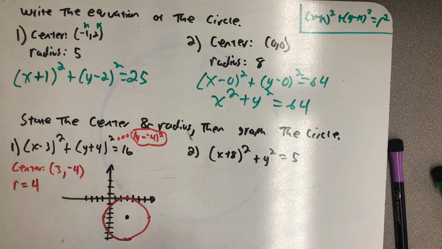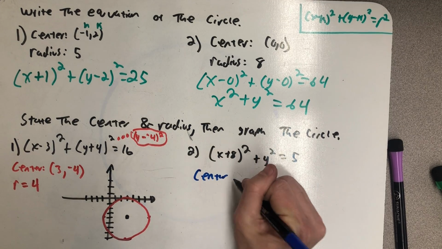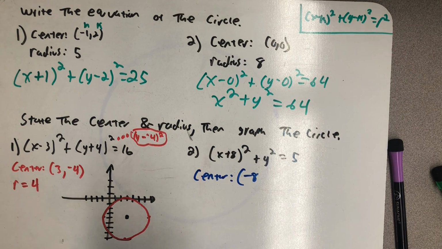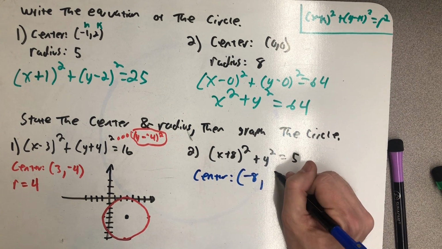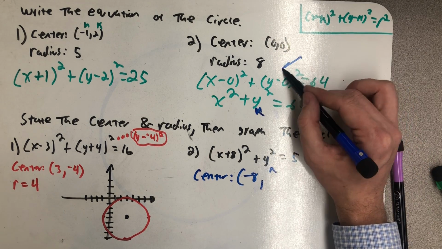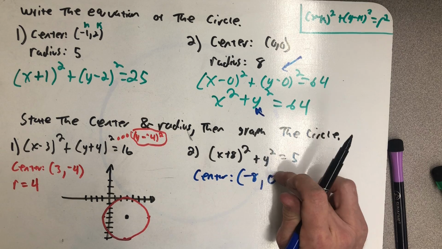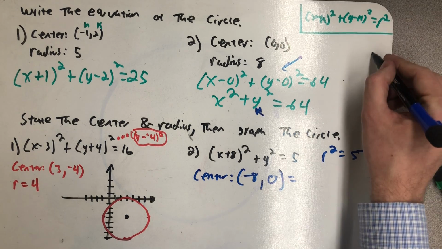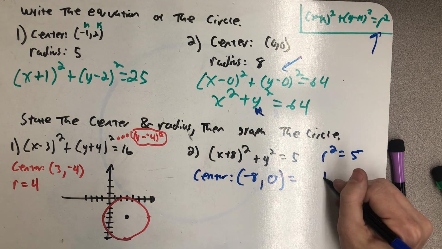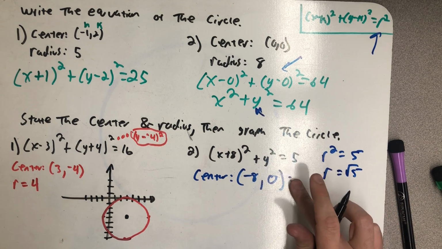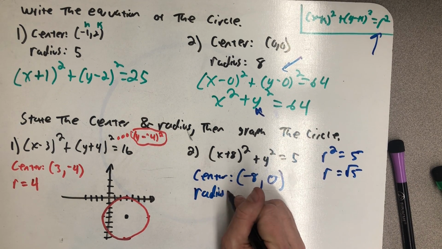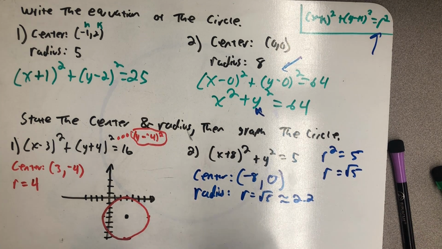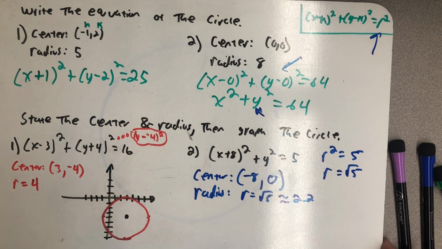All right, and just one more to consider here. The center, again, I see that plus 8. That must be a minus 8, right? x minus a minus 8 to give me that x minus h. And then here, I just see y squared, like I just saw y squared up here, so I think that's really a y minus 0. That must be a 0, so minus 8 comma 0. And then r squared is equal to 5, right? That side of the equation is always r squared, so r must be the square root of 5. So my radius, r equals root 5, and I happen to know the square root of 5 is about 2.2. That'll be enough information for me to graph my circle.